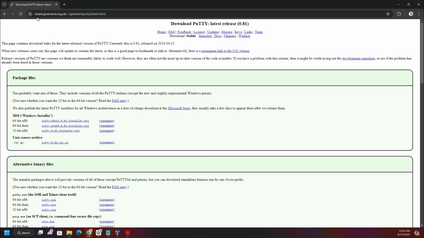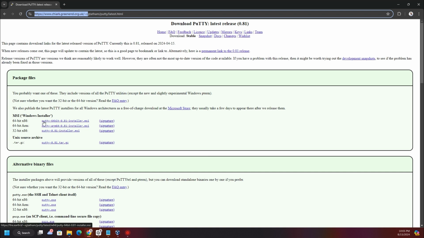Once you click there, you will land on this site. I downloaded the latest version. For Windows, for the installer, you can click here. This setup installer will get downloaded, you just have to run it as administrator, do a couple of simple steps, and then your Putty will get installed.